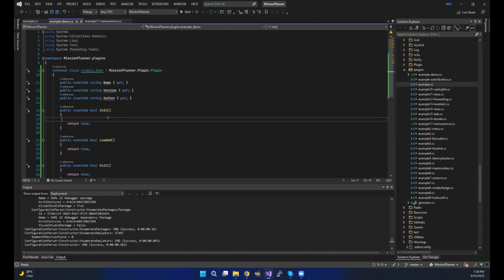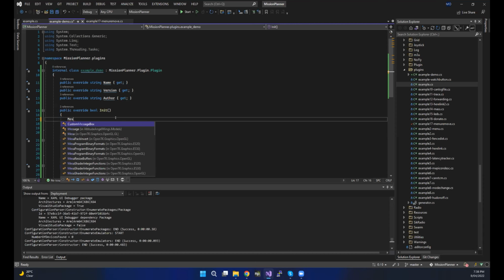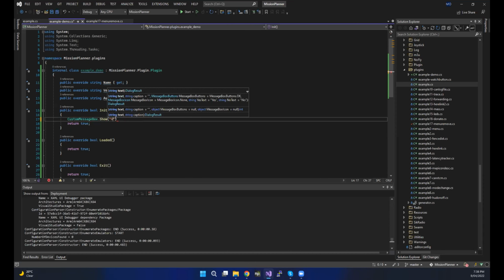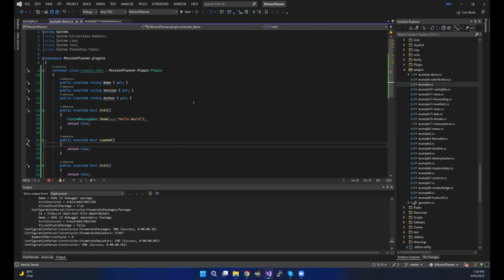So let's just go custom message box show. The first thing we're going to do is the classic hello world. Okay, hello world.